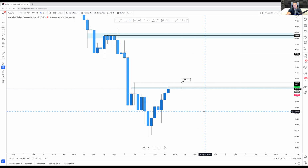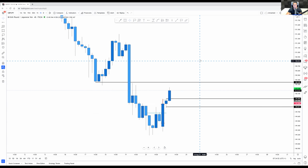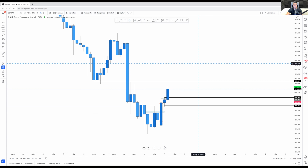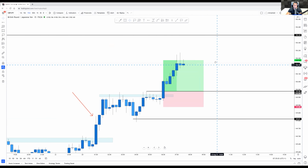This looks like a beautiful level in the market to sell, but just wait for the market to speak to you first, and then after that, jump in. It's okay to be second or third. I don't want to be the guy that's first and then finds myself in a position where I get humbled. I mean, I've been humbled enough, and I don't think I need to be humbled when I know right from wrong.